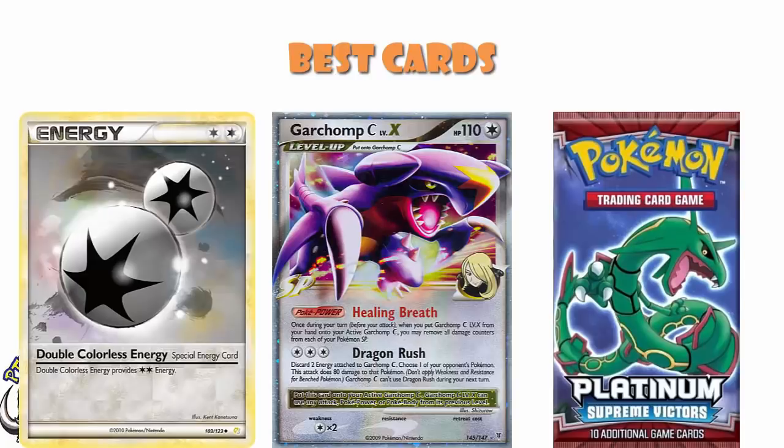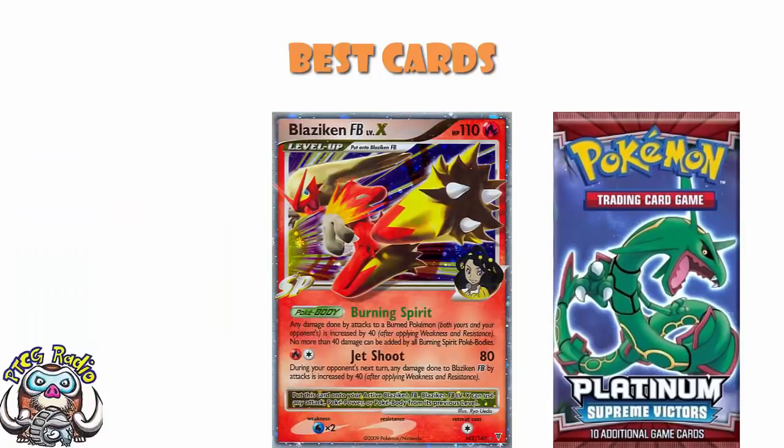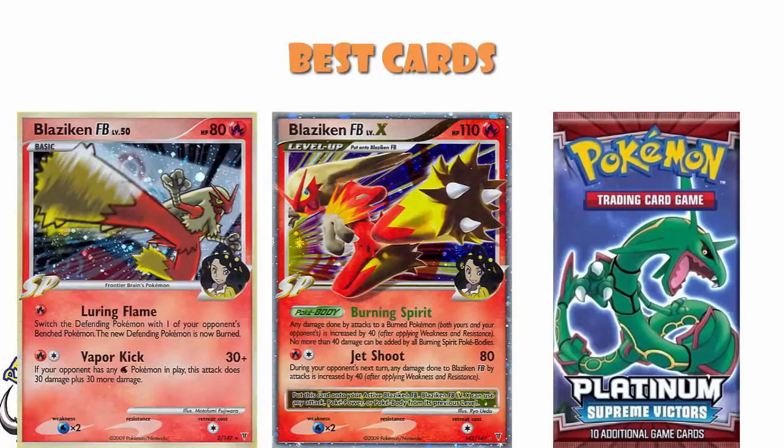Before we got Double Colorless Energy, we had Blaziken FB, one of these lovely Frontier Brain Pokemon. And Blaziken was, well, I mean, it burned very brightly right until Double Colorless Energy came out, at which case it was very hard to justify playing this over Garchomp. Now, for a single energy, you switch to defending Pokemon with one of your opponent's bench and burn them, so drag someone active and burn them. And for 2 energy, 30 damage, 60 if your opponent has any water Pokemon in play. Luring Flame did see a little bit of play.